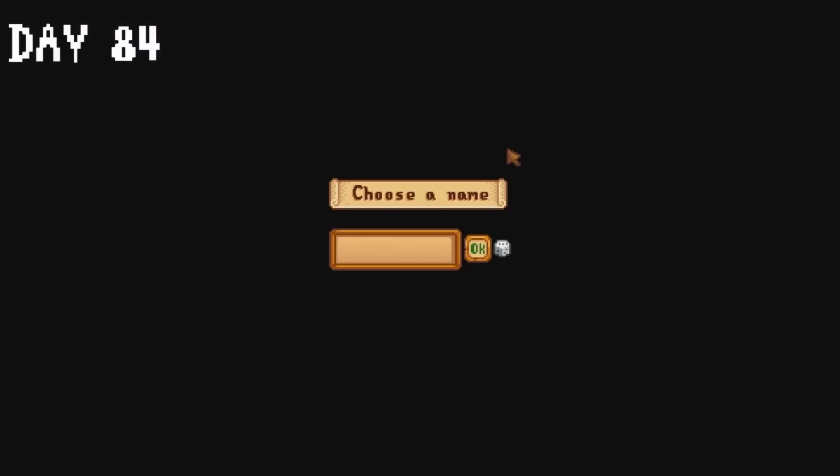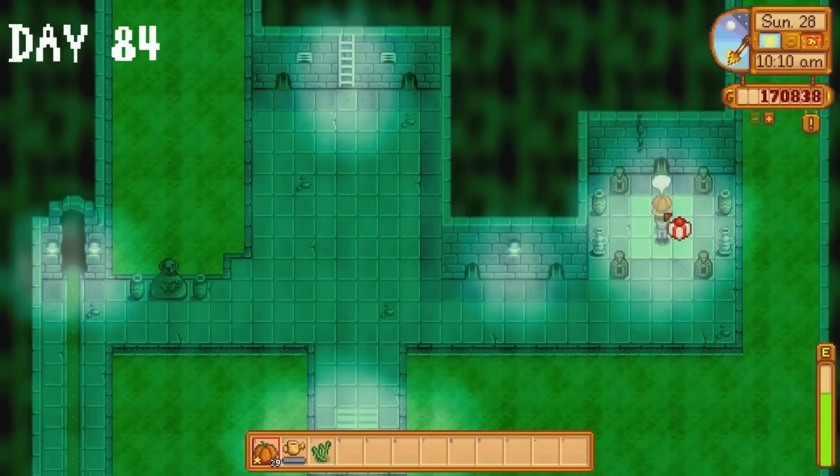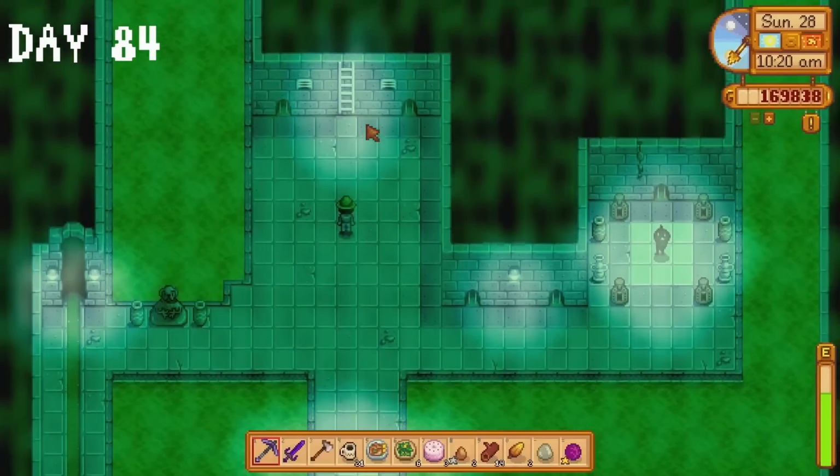Another animal has shown up on our farm on day 84. A void chicken has appeared. I call this chicken Atem. I give a pumpkin to Mr. K as is tradition, then I take a look at our gold.